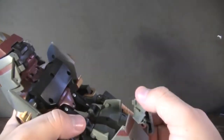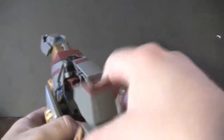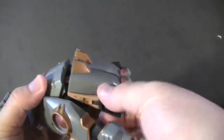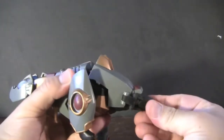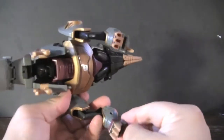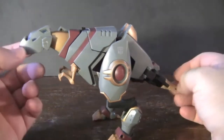Next, you take the little back parts of the heels or feet and slide those forward — they only go about this far, which surprised me at first. After that, you slide his legs up and make sure they're snapped together, which holds the rest of his torso and fills in a little more of his back. Then slide the tail bits out. That completes the bulk of the transformation. After that, pull his arms out to extend his legs, then flip his wrists around and extend his hands to finish off the pads of his feet. And that really gives him that hunched look. That's about it as far as the transformation of Grimlock goes.